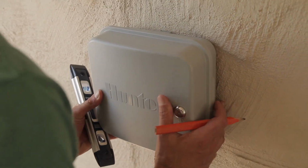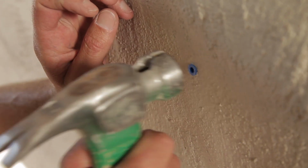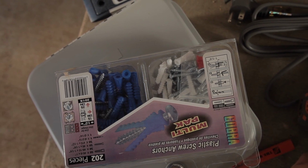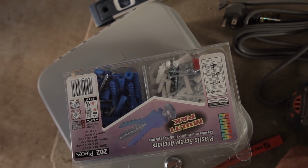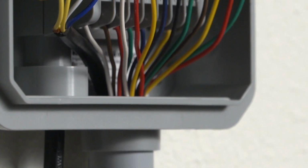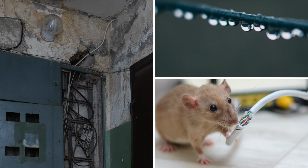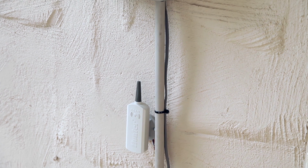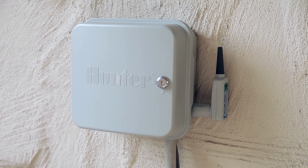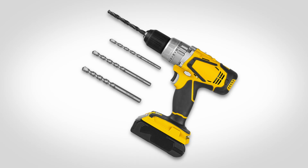Along with the mounting options, you'll want to know the hardware and tools needed to install the controller. Most controllers include some type of wall anchors, but depending on the surface, you may need a different type of anchor or fastener. Think about the structure you plan to mount the controller to, and use the hardware that will be best for that area. Use conduit to conceal wiring, even if the controller is mounted inside a garage or building. This can make for a cleaner, more professional installation. But most importantly, conduit protects the wire from environmental, pest, and home maintenance damage. Be sure to use the correct size conduit to match the controller openings and be able to handle the wire sizes going to the field from the controller. And of course, have the right tools for the process, such as a screwdriver, drill bit, and a level.